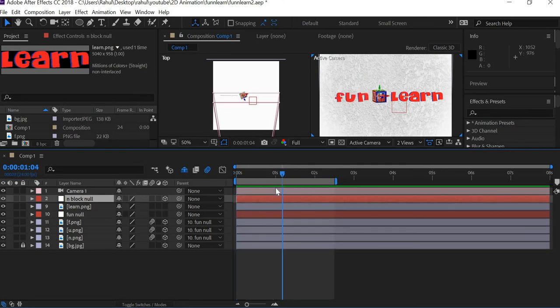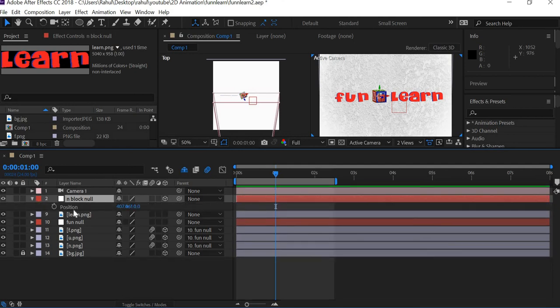The block will happen from 1 onwards. So we will open the position, add a key, and after 6 frames add another key, and then go back to the first key and we'll animate the Y.